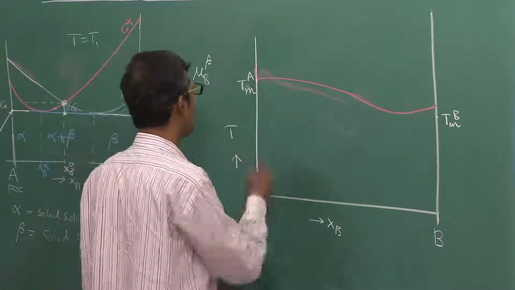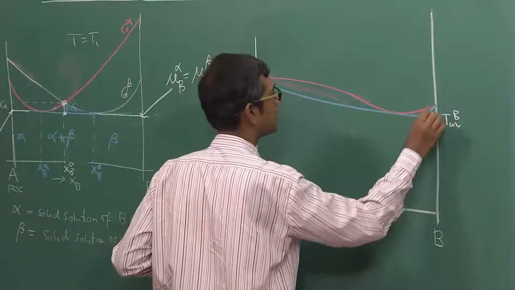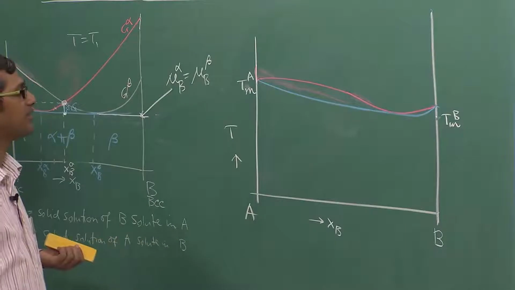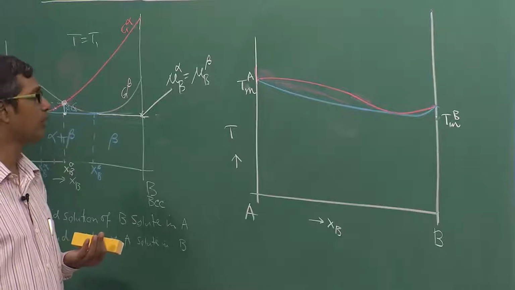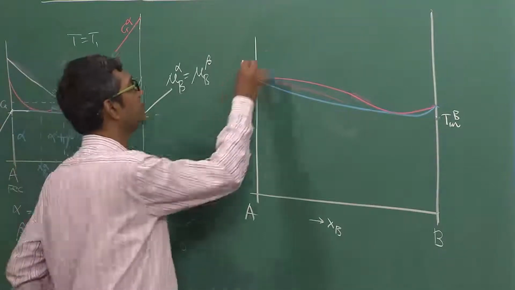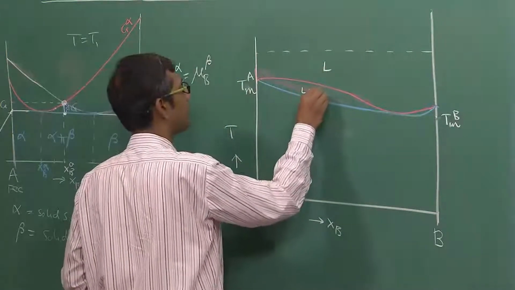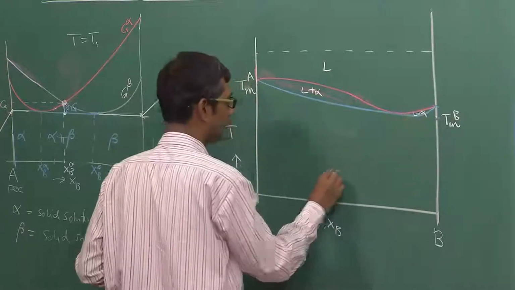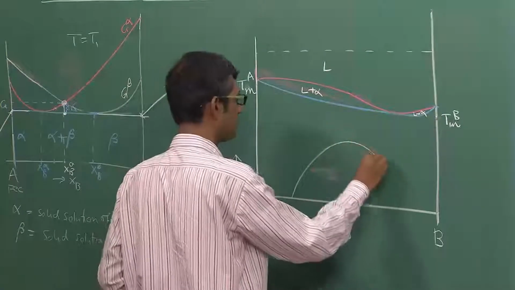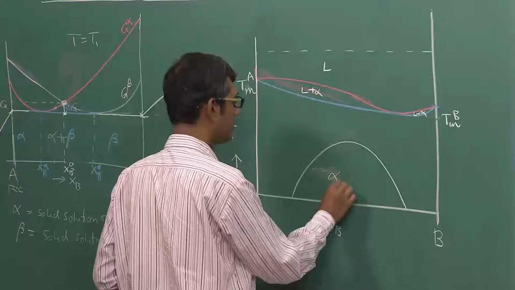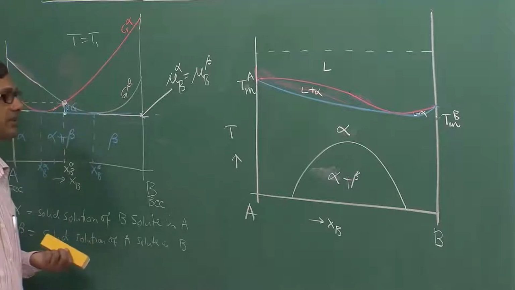Okay, and that is what happens. Suppose there is a meeting point of both the solidus and the liquidus somewhere. So how will it look? Again we will draw the free energy composition diagrams at different temperatures. So first this is liquid, liquid plus alpha, and you have to put liquid plus beta also, and I am going to draw a miscibility gap. You will also find such kinds of phase diagrams.